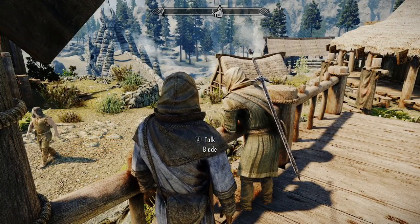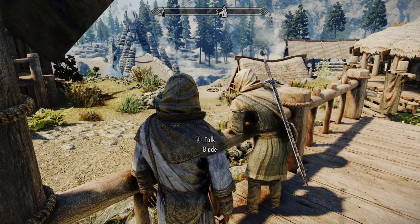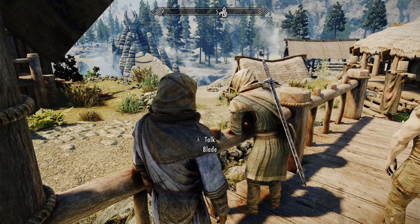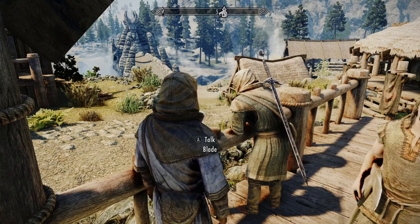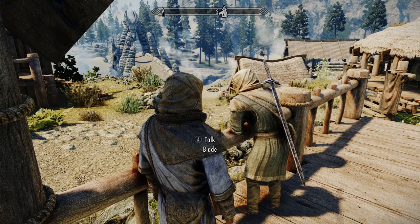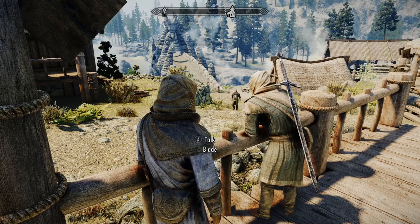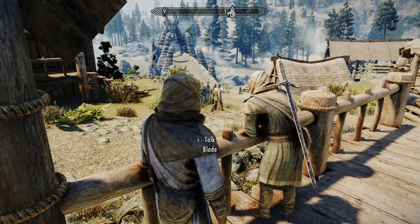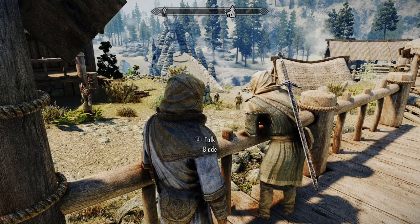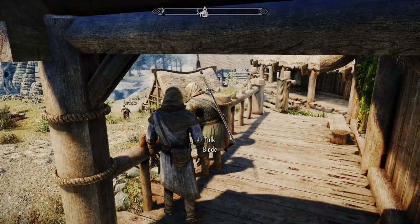Supposedly in the Penitus Oculatus building there's a note there for a quest that we can do to get some items to put on display in the Dragonborn Gallery. Fortunately our trip to Sothall uncovered nine items, so we're only four away from the milestone of 300 items. I wish I had known before I'd done all that building of the Explorer's Guild that we had to be in the black with the museum.